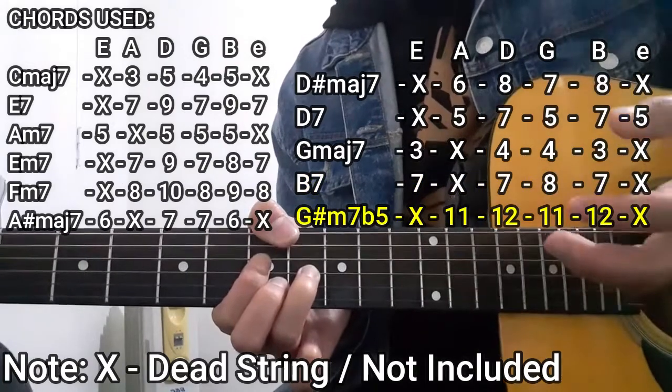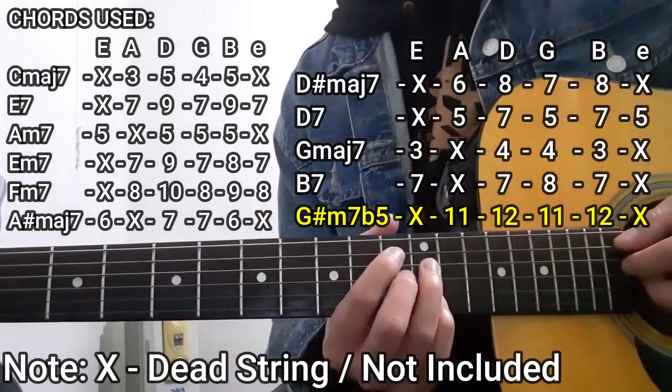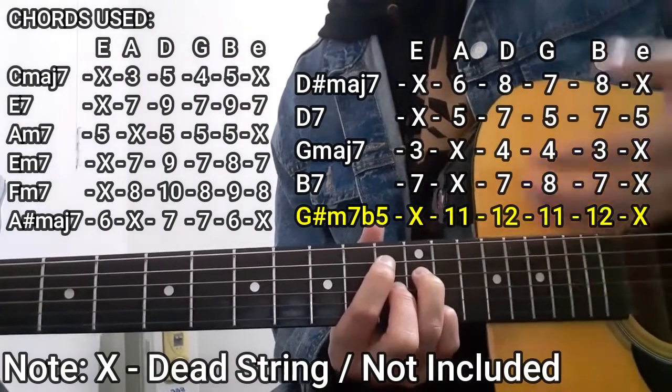Yep. Then lastly, it's going to be the G sharp minor 7 flat 5 chord, which is going to be like this. That's going to be 11, 12, 11, 12, with the low and the high E strings not included, or dead strings as well.